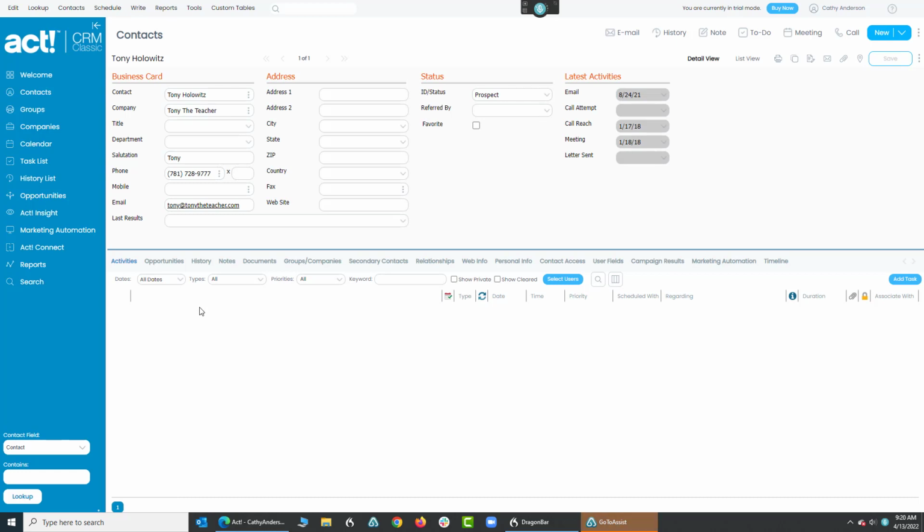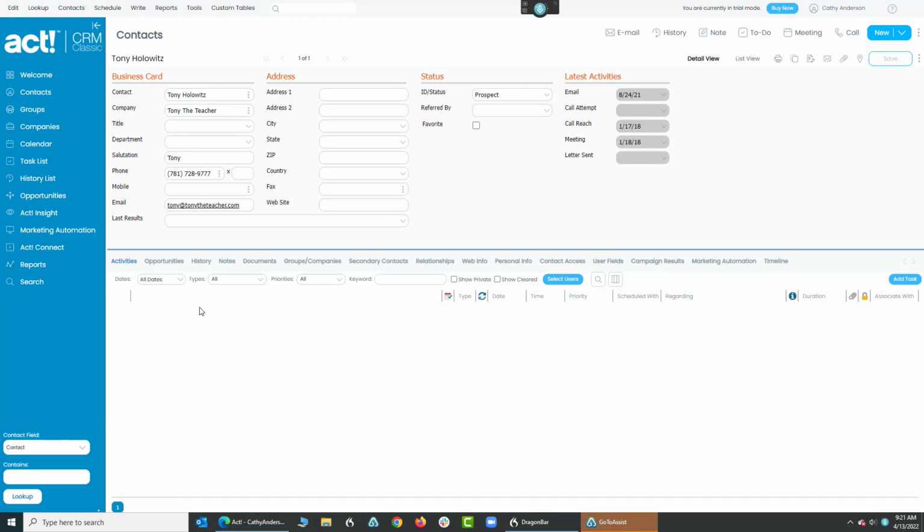Act CRM Classic. So if you're doing a trial, there might or might not be, depending on whether things have changed over time, but right now in April of 2022, when you purchase Act CRM Classic, the lower tier option does not allow you to create fields in Act. So in other words, after you purchase it at that lower tier, you cannot create fields. Now, personally, I think that's sort of crazy. I think one of the fundamental things you do in Act is create fields, and I hope they remove that.